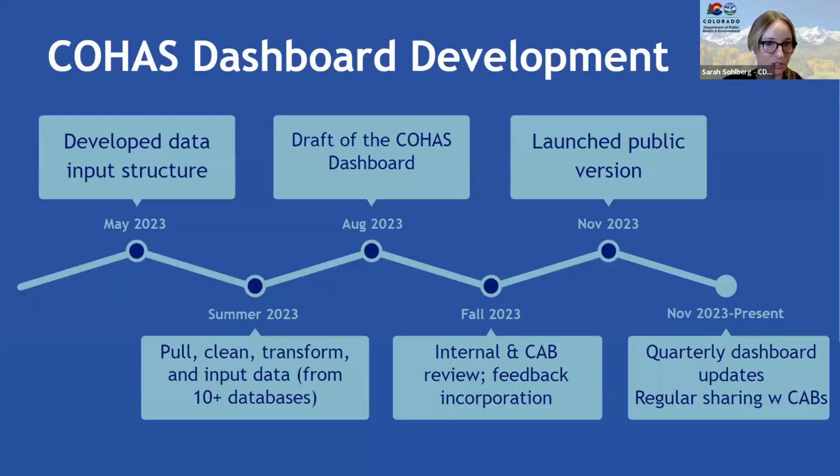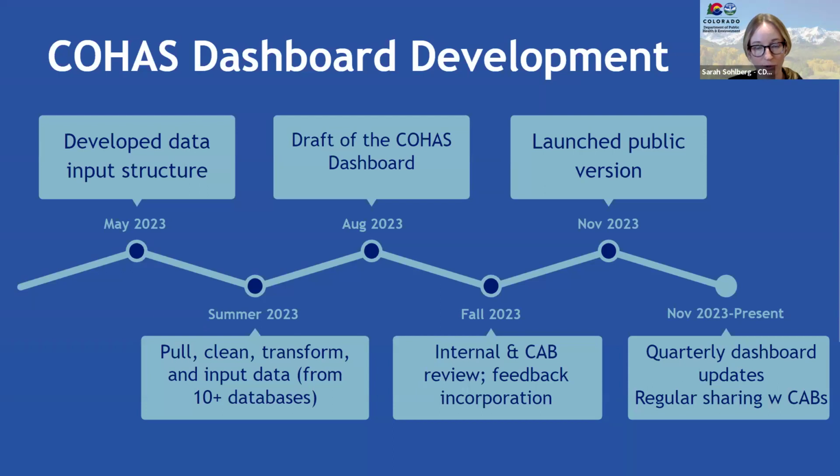So when setting out to design this dashboard, the first challenge was deciding how to structure client level and aggregate level data from across over 10 data systems to feed into a single digestible and filterable dashboard. So data team members each had to develop a process for pulling, cleaning, and transforming data from each of their specialty areas into the singular input structure.